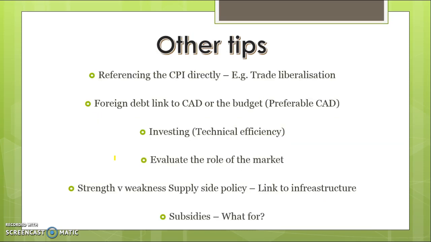Other tips, when you're doing questions on trade liberalisation and you're talking about it in relation to inflation, you can talk about how there's more competition, which makes us more productive and leads to restructuring. In terms of other benefits for inflation, you've got to remember that any question related to the dollar going down or up, or anything that's going to cause input prices to change, talk about how that directly impacts the CPI.